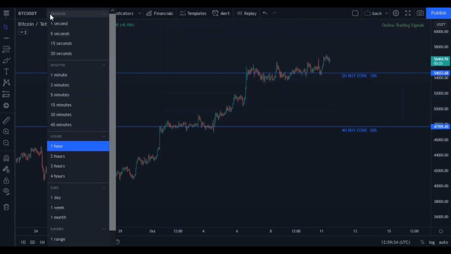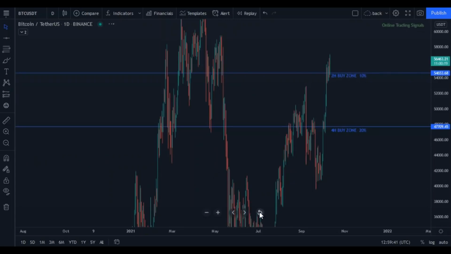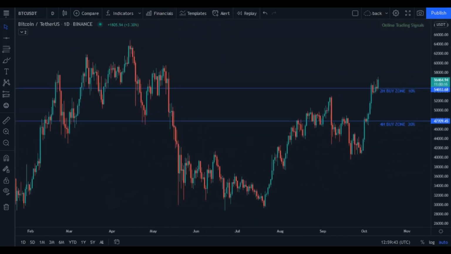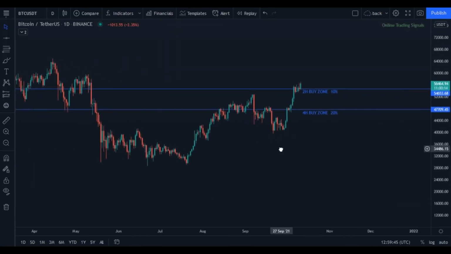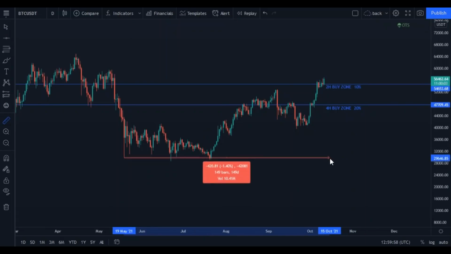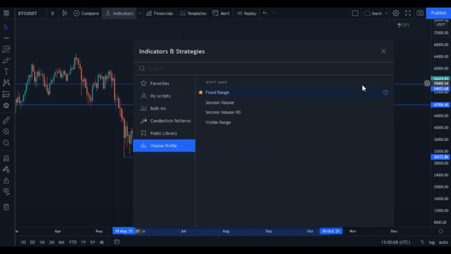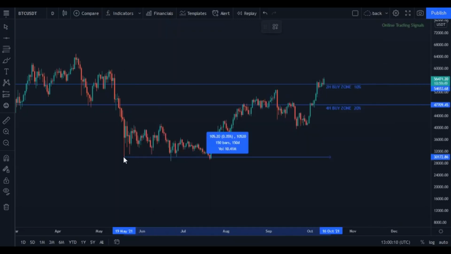Change the chart to 1-day frame. Choose the duration and let it be within 5 months. Now draw a volume profile as we learned before.